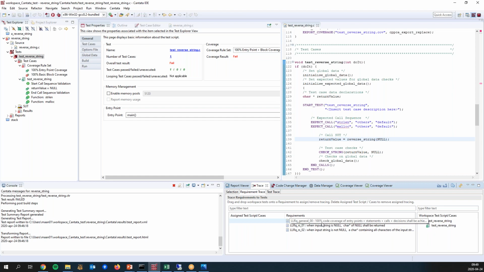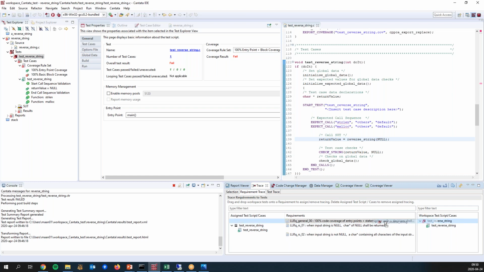So let's see, the first requirement was 100% code coverage, entry statement, calls, and decisions. I don't think I selected that, but let's have a look at that later on. And the next requirement was null, and then null should report the return. I fulfilled that one, I know that. And the last one is, when it's not null, let's put in a string of characters. Okay, so this one here is connected to this one, and that's finished.